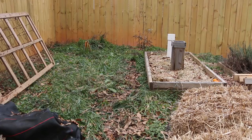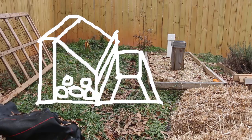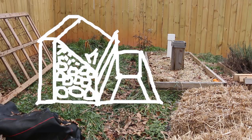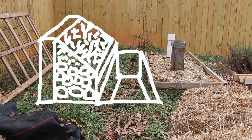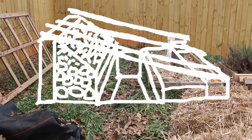The low slung greenhouse is going to cover this bed on the right and then include a second bed on the left. It'll be centered around a trench here in between the beds. That will serve as an area for me to stand inside the greenhouse, and it'll also serve as a cold sink, allowing cold air to drop and settle in that low area. And finally, it will serve as a heat source for the greenhouse, allowing the ambient heat of the earth into the air.